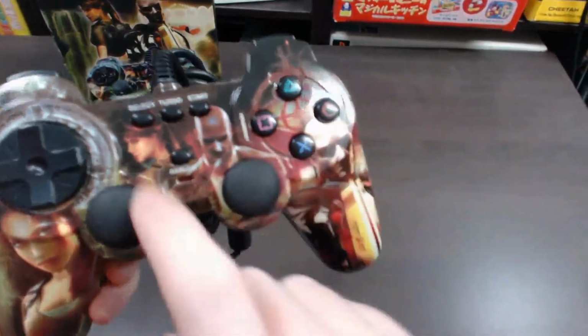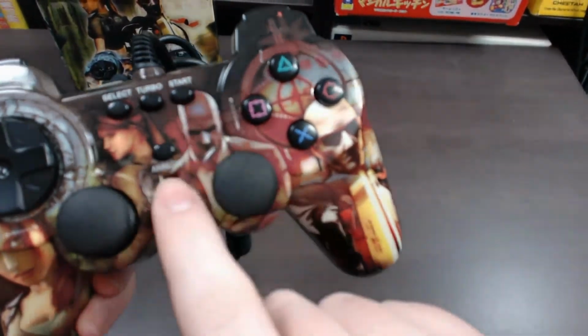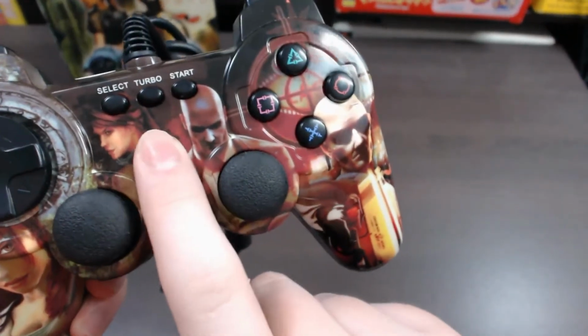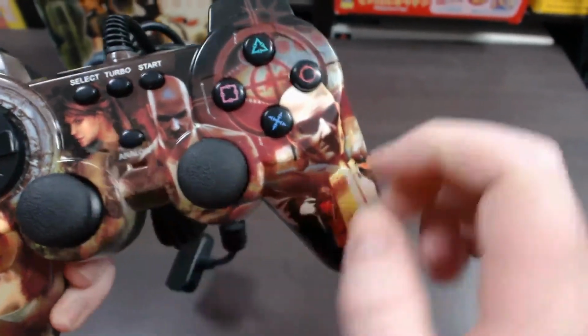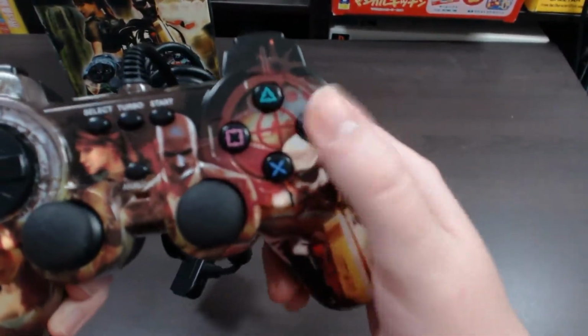Moving into the center here, you've got three buttons at the top. You've got select, turbo, and start. And down here you've got the analog mode to switch it from analog to digital. And of course here you've got your main function buttons. You've got X, square, triangle, and circle.